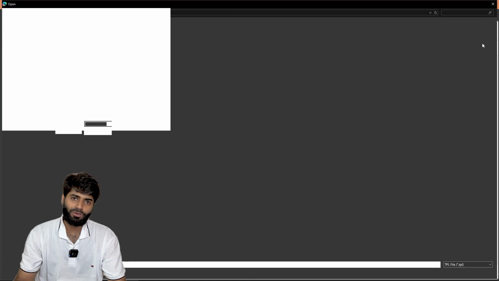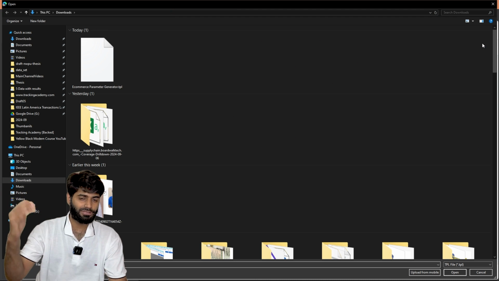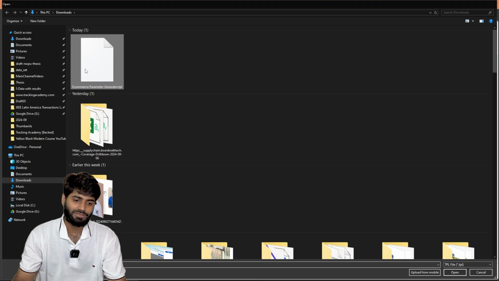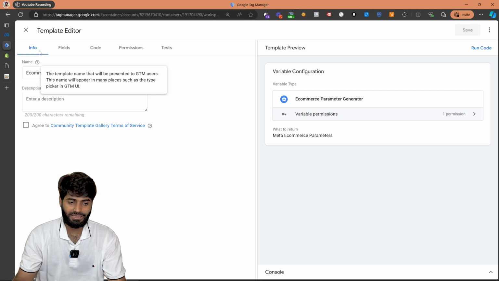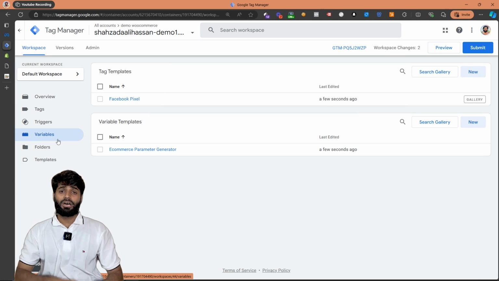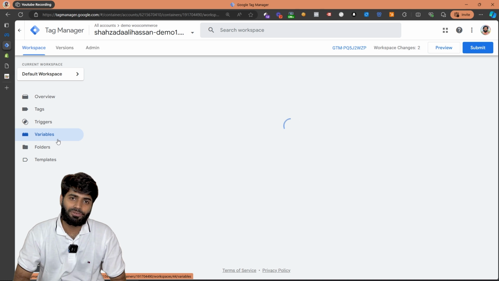So once you click on import, you can find this template on the blog post right under the code snippet. So just select the tag template and click on the save button. Once you click on save, this will be automatically created, and let's just exit out from this page. Now we have to create three variables that we need for this project.